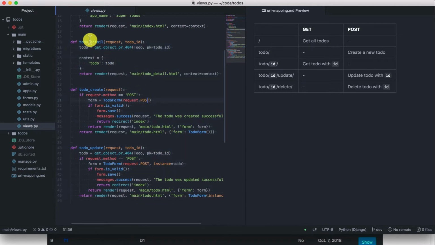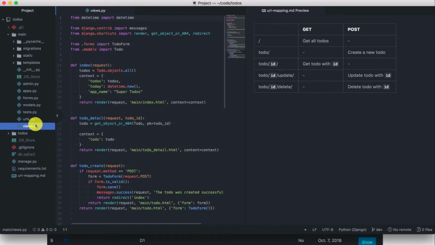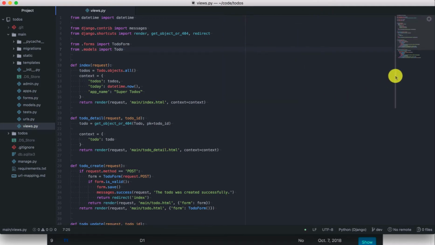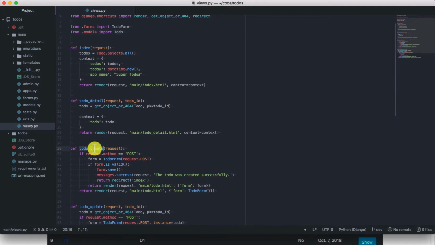So Django distilled that pattern and came up with the Django class-based view, which follows a declarative syntax, like for the models, where you just declare things in your class and Django will be able to figure things out. In this video we'll start with creating the class-based view for the to-do which allows users to create, and the one which allows users to update to-dos in our Django project.